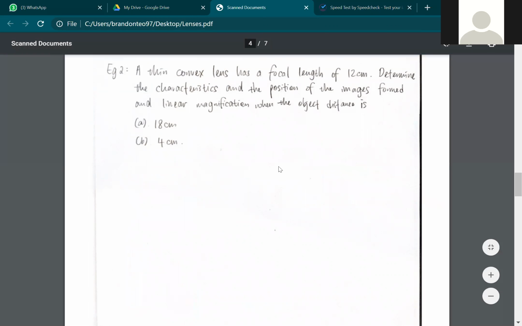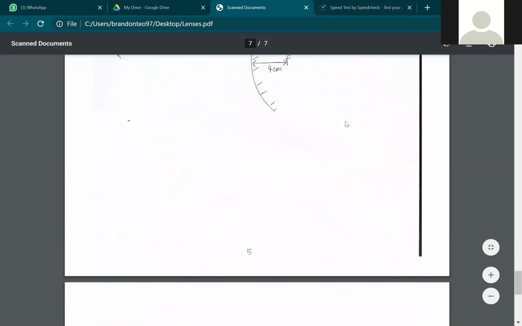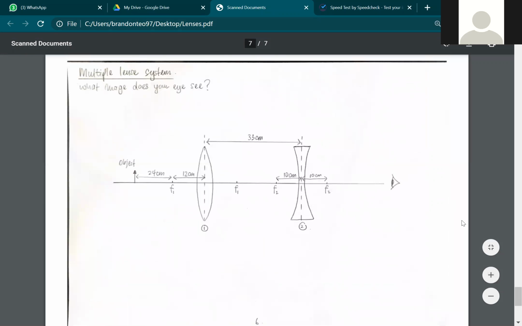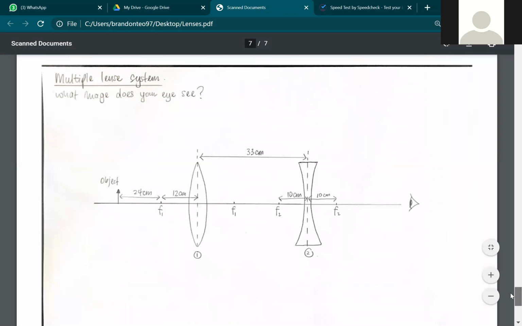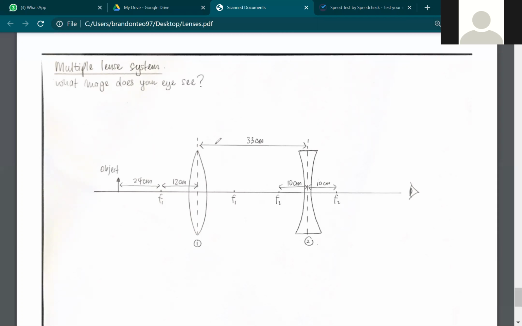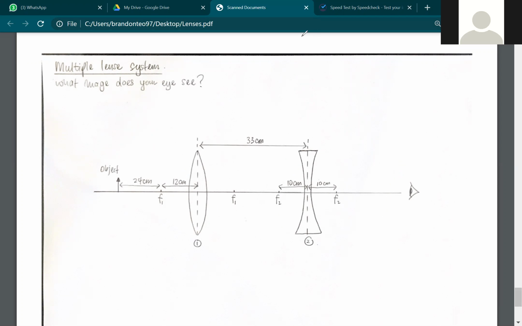Okay, 来我们去下一个。Next one I want to talk about if you have 2 lenses together. Now this is very, again, very important. Please pay attention to this one. We call it the multiple lens system. Sometimes the question will give you 2 lenses together. It can be 3 lenses, more than 2, but usually for the current syllabus, maximum they will give you 2. Now 2 lenses is the same thing.